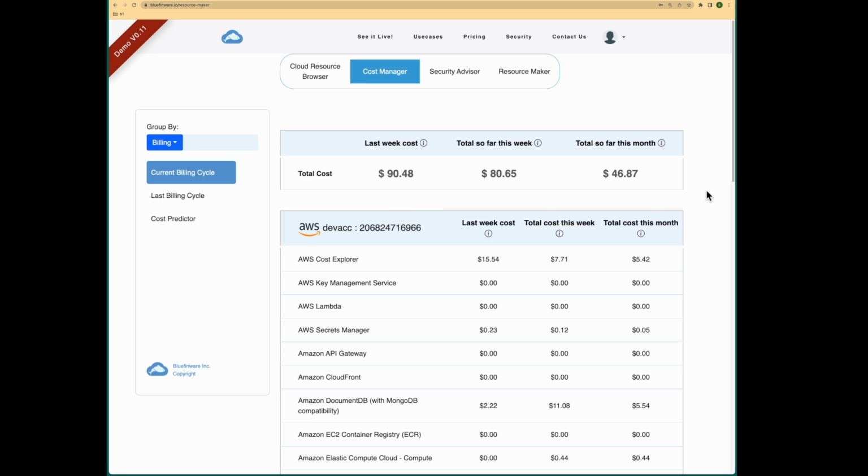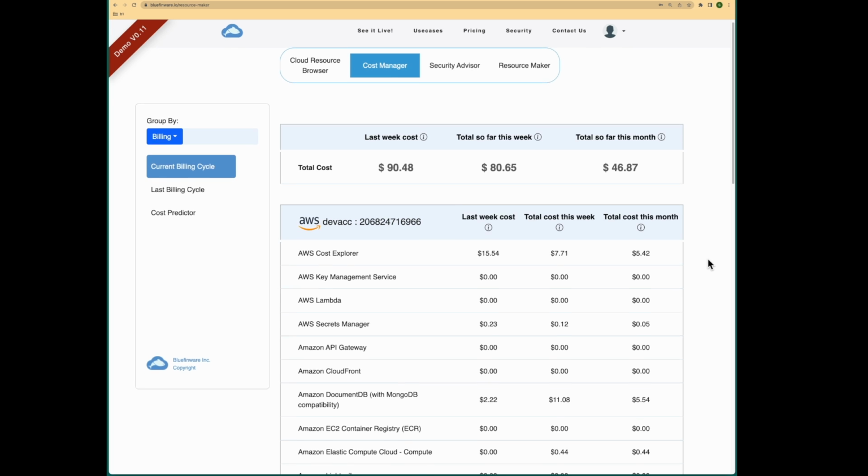On the top of the current billing cycle section, you can see the total cost, which shows as highlighted here. The total cost section you see in the current billing cycle on the top is the summed up total of all the individual AWS accounts that you have got. In this case, I am showing two of my AWS accounts in the current billing section. Below the total cost, you will see the individual AWS account one by one and the related details.